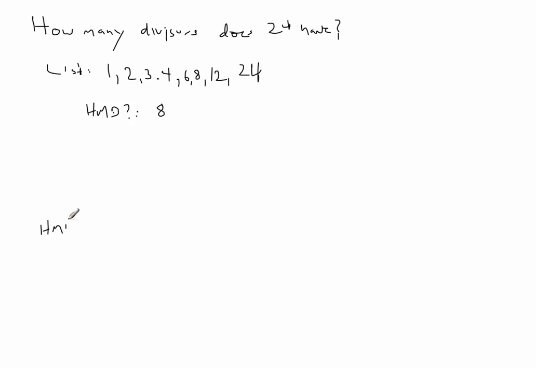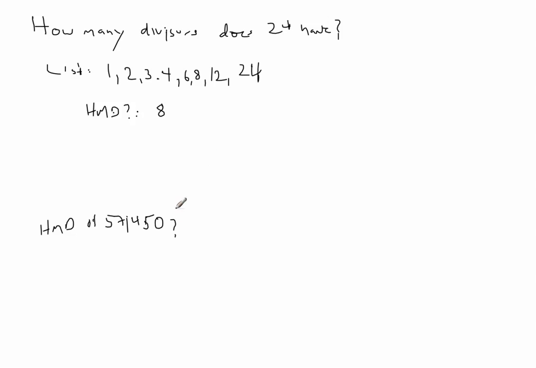Alright, so if the question was, instead of how many divisors does 24 have, how many divisors of 571,450, if that were the question, then listing them would be kind of a challenge. Matter of fact, it would be really sort of annoying. So perhaps there's a better way.